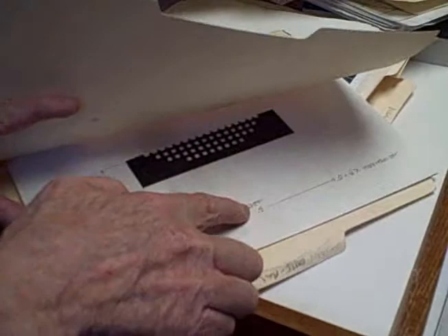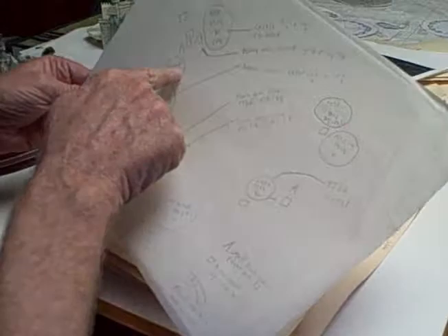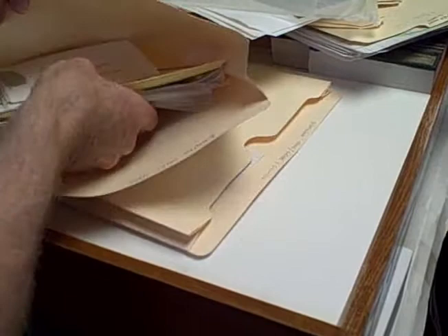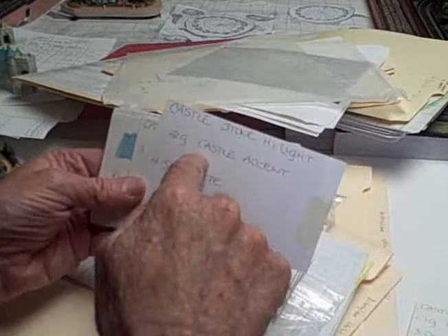We focused on the plant life and all the colors. I would go down to the park and write down the colors of the bushes, take notes, and bring them back. Look at this — these are just colors for the castle. I sat here and hand-painted this myself. You can see Eva's handwriting — what Eva would do is help me match colors. I would show her the color: that's the castle accent, that's a wash over the castle, this is the stone highlight. Look — 0.2 grams, 4.5 grams of white castle stone. Here's the color of the roofs. All of these are in very specific mixes. Look how many colors are in that castle.